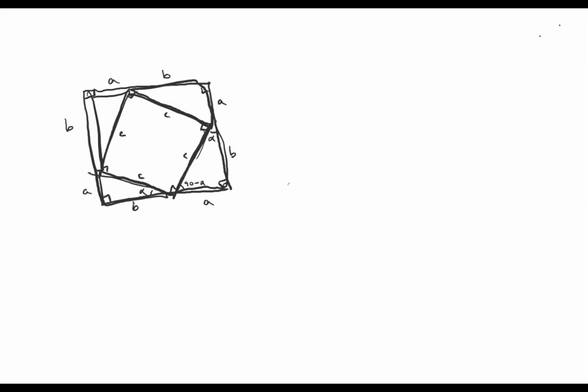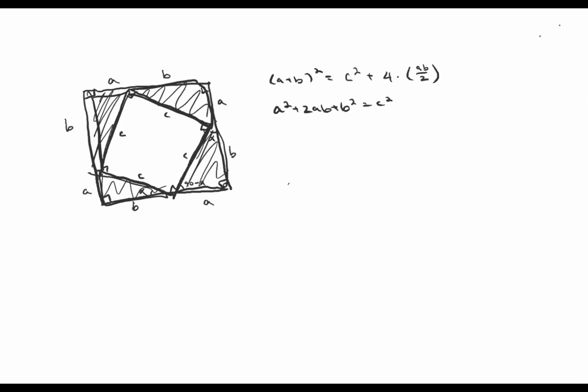All right, so we're going to be talking about the area of each individual piece, right? So the whole area of the big square is (a+b) squared, just using the area of a square. And then the inside can be separated into each of these four darker triangles and the middle square, which is c squared, plus each of these four pieces is 4 times ab over 2, just by the triangle area formula if you know it. It's just height times base over 2. Right, and then if we expand this algebraically, we get a squared plus 2ab plus b squared equals c squared plus 2ab.